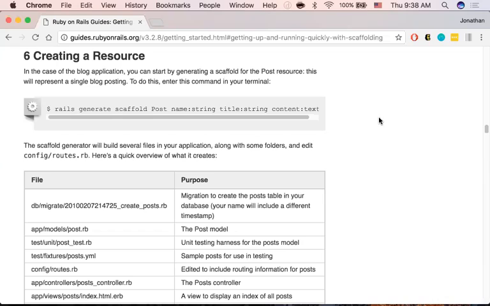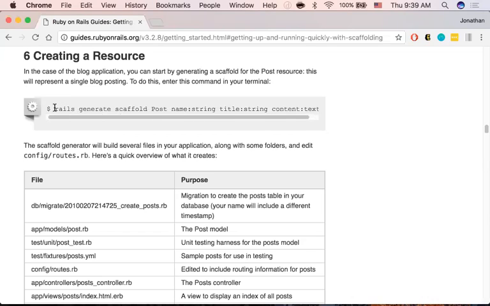So we're going to do a single resource. We'll just deal with a post for today, but we have to make sure that a user is logged in in order for them to participate in that post. So they can view it all, but you can't write unless you're logged in. We'll do that.